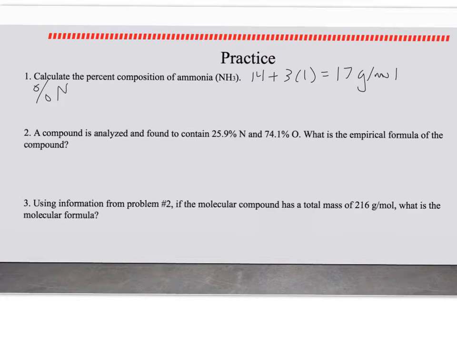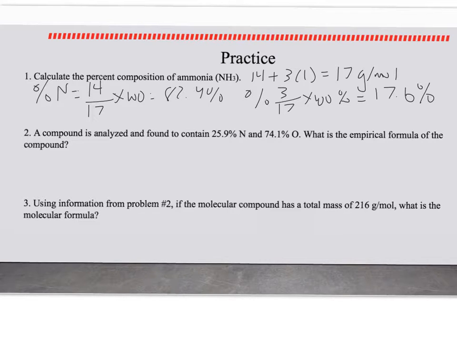Then to calculate the percent nitrogen, I take the mass of nitrogen, 14, divide it by the total, which should be 17. I'm sorry, I meant to say I then multiply by 100. So 14 divided by the mass of the compound, which is 17, times 100%. Putting that into the calculator, you should get 82.4% nitrogen. To calculate the percent hydrogen, it is the mass of 3, because that's your hydrogen, over the total mass of 17, multiplied by 100%, and you should get about 17.6% hydrogen. Adding these two percentages up, it roughly equals 100%, so I know I did the math in the calculator correctly.